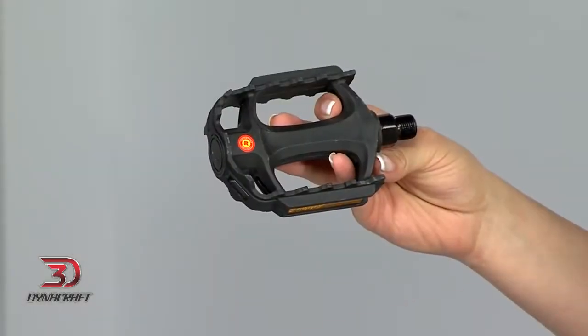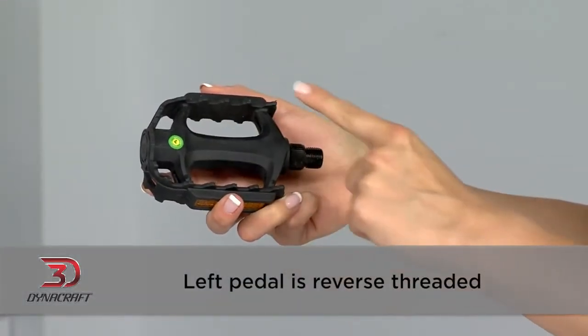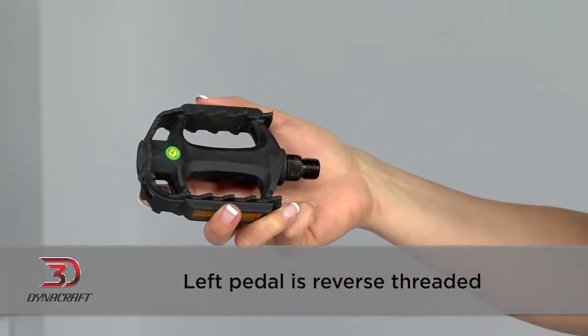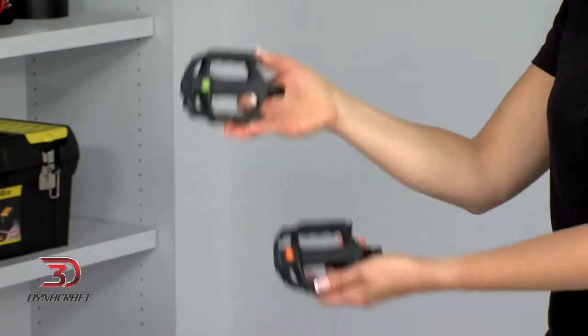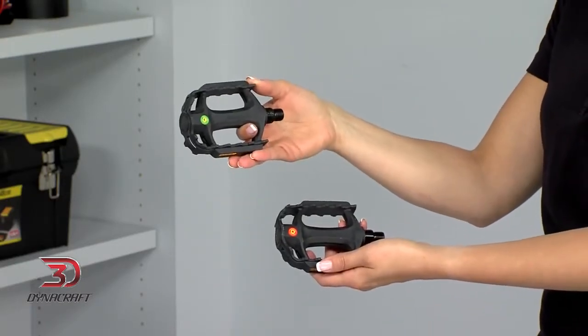Remember the old saying, righty-tighty, lefty-loosey? Well, for bicycle pedals, that's only half true. Fortunately, the side that turns right is on the right. The left pedal is reverse threaded, so make sure you choose the correct pedal for each side. A red sticker should indicate the right side, and a green sticker is for the left.